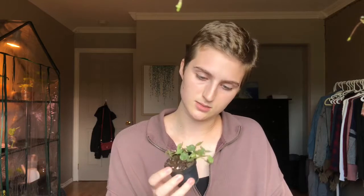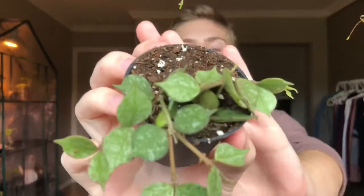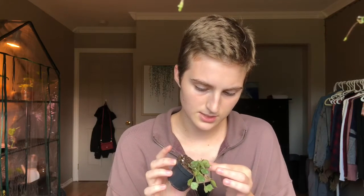The next one I'll pull out is my Hoya Kurtzii. He's one of the more striking ones. He's got this round but angled, pointy shape to him, and he has silver specks on him — he's quite striking actually. The flowers I think are pink. And I paid $8.99 for this guy, which surprised me — I thought I would pay a lot more, but I think these are becoming more readily available now. There's actually a leaf that just fell off; I'll just stick that guy back on there.